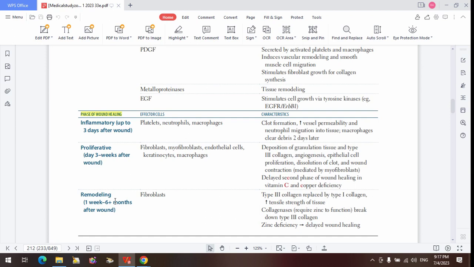Then the next thing that will help you finalize the clot formation is that the endothelial cells will be exposed already. You activate the intrinsic pathway of coagulation. Sorry for some of us that have not done hematology. There's this intrinsic pathway that's activated when you damage the blood vessel that will now lead to activation of fibrinogen, and it will lead to fibrin. Let's just know it that way. All of them will now form the clot. So the platelet that is aggregating, the fibrinogen that is going to fibrin will now lead to formation of the clot so that you can seal that vessel and you can limit the bleeding.